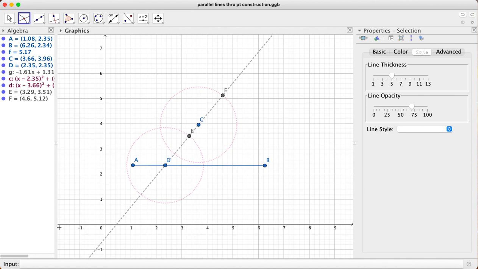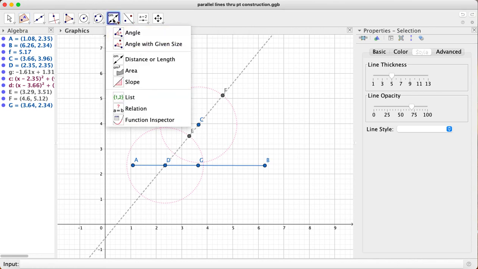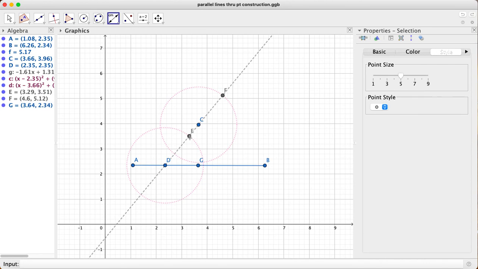And what I want to do is find out how far point E is. Like I want to create a circle or something where it connects. So I'm going to put another point on segment AB. And then I'm going to measure the distance from E to my new point G, which is 1.22.